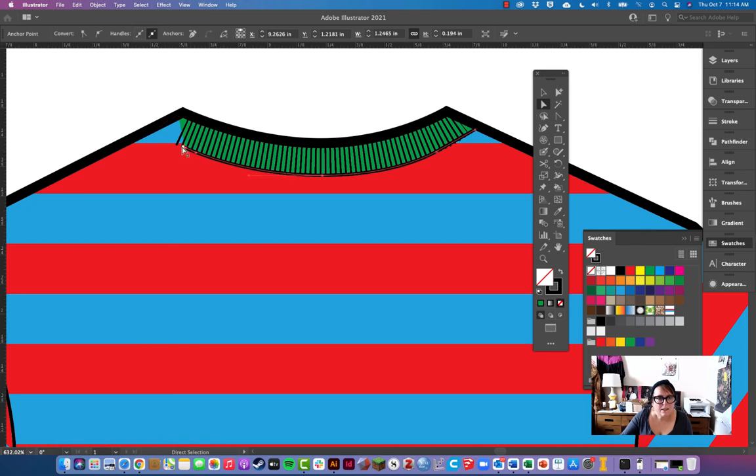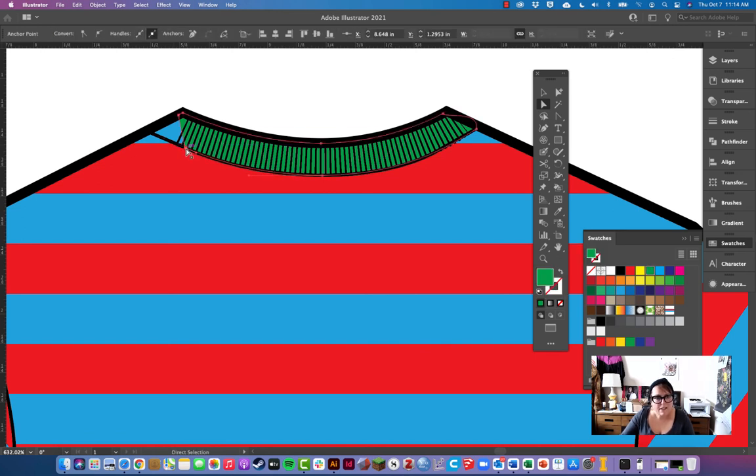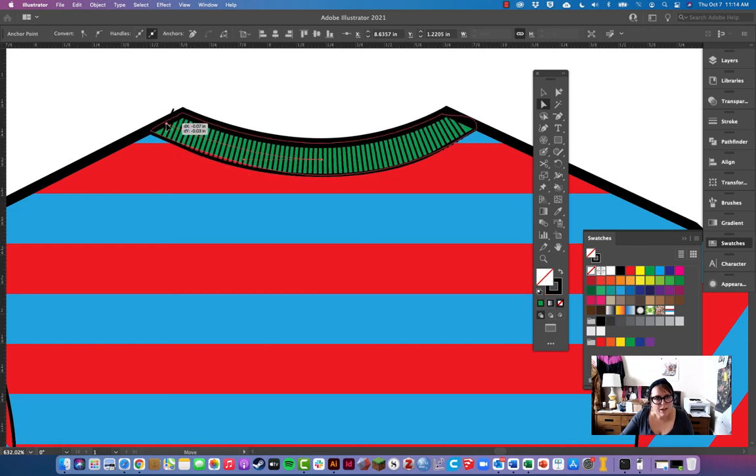This looks like I've got some open paths here that I need to fix. I'm going to click on that green rib and I just want the corner there. Oops. I'm going to lock that because I keep grabbing that. Got lots of extra points. There we go. This, and then move that rib to the end.